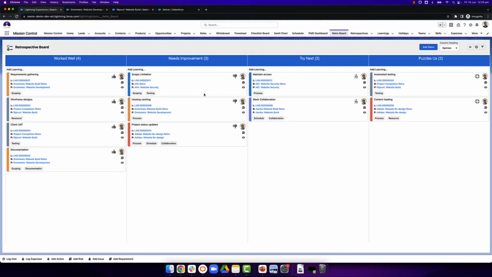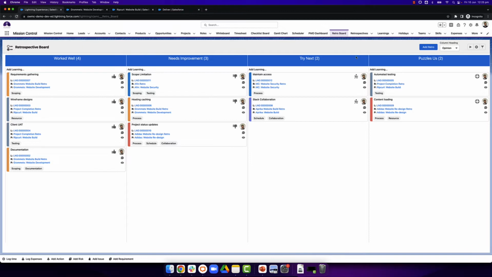A retrospective relates to a particular project, and a project can have multiple retrospectives related to it. For example, you may choose to conduct one retrospective ceremony at the end of a project, or alternatively, you may choose to conduct a retrospective each time you complete a milestone. With the retrospective, you'll be able to create learning records, and these learning records identify the individual items that the team has reviewed, and you can have multiple learnings for each retrospective.